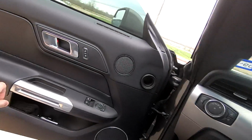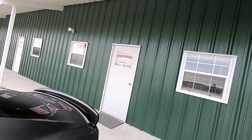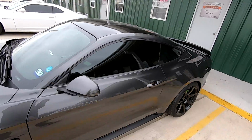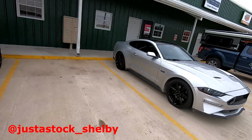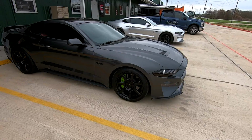All right, you guys. Well, today is the day. We are at J-Rod's Speed Shop in the Mustang to add some more horsepower because stock is not good enough. We also got Frank here in his 2018 Mustang. He's giving me a ride home. So what's going on, you guys?